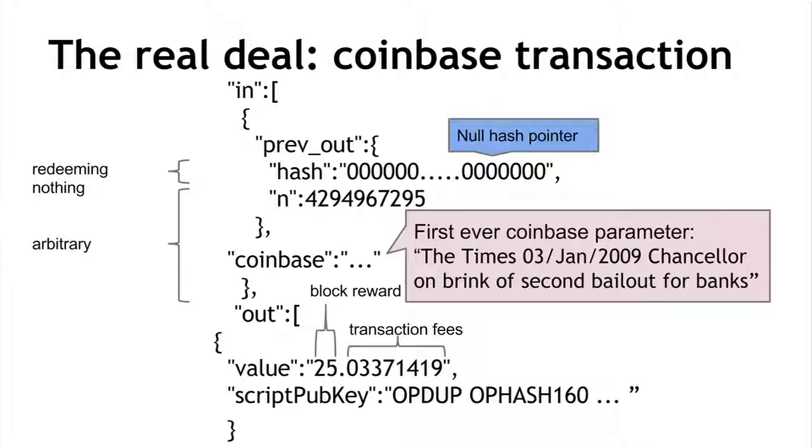And there's also this special coinbase parameter. The coinbase parameter is completely arbitrary. The miners can put whatever they want in there. So famously, in the very first block ever mined in Bitcoin, the coinbase parameter had a quote from the newspaper. It had a quote from the Times of London describing a story involving the chancellor bailing out banks, which was both a political commentary on the motivation for starting Bitcoin and served as a commitment that Bitcoin, the first block, was obviously mined after this newspaper came out.